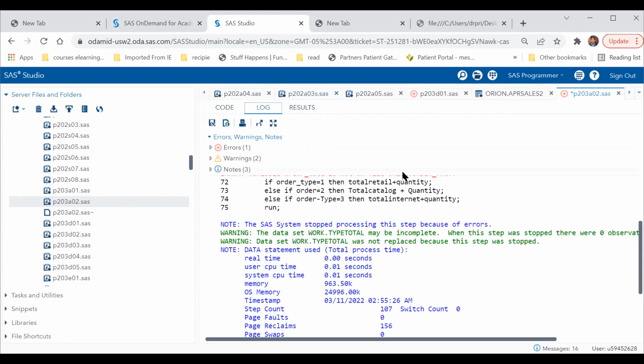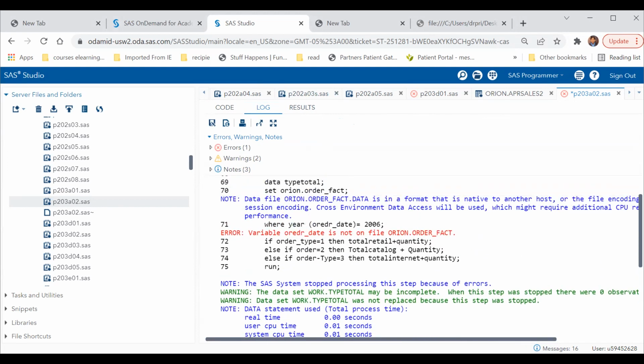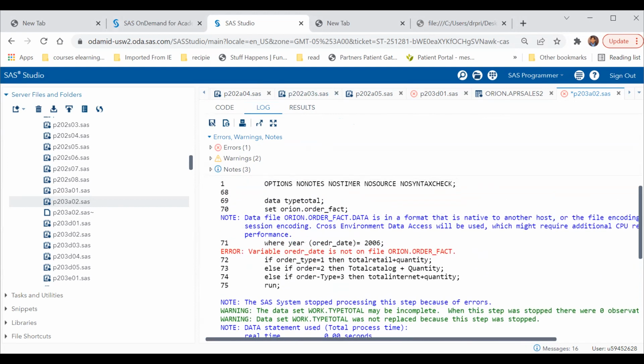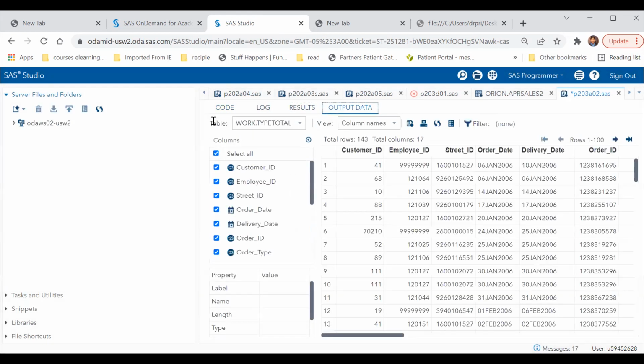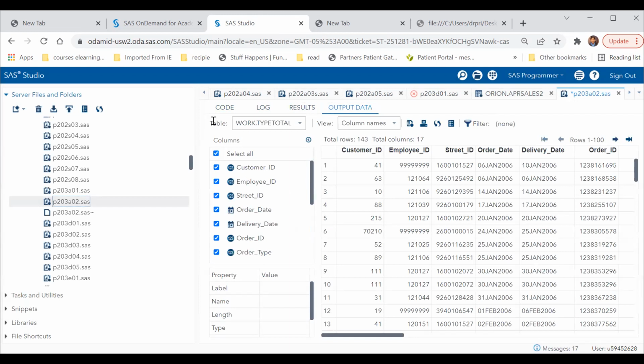Scroll up, let me check the error. It's telling variable, see the spelling for order date. Okay. Now execute. First I had written first year on that. That's why I always try to read your log. Yeah. Okay.